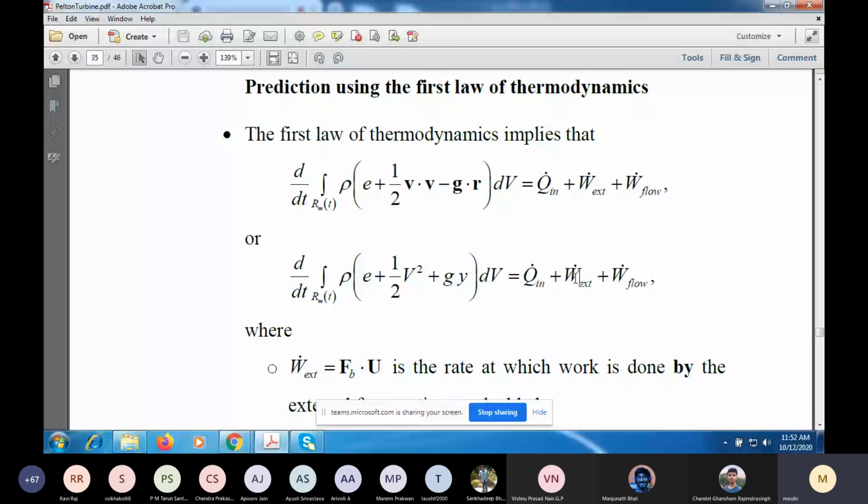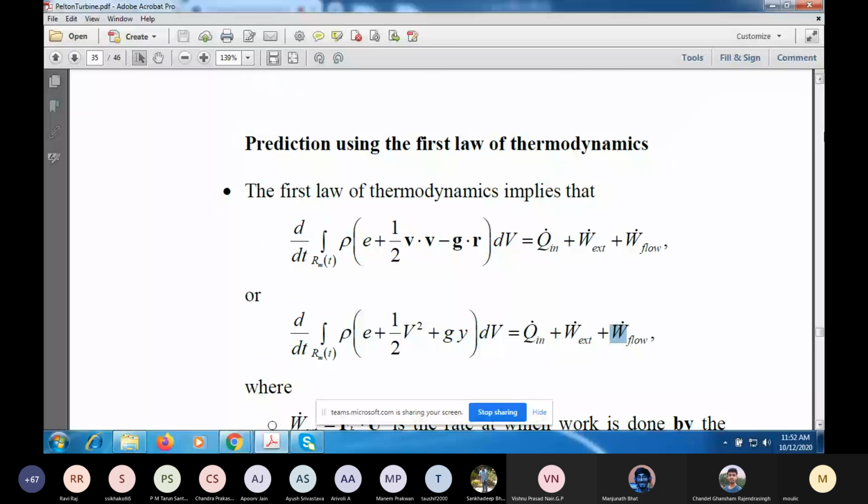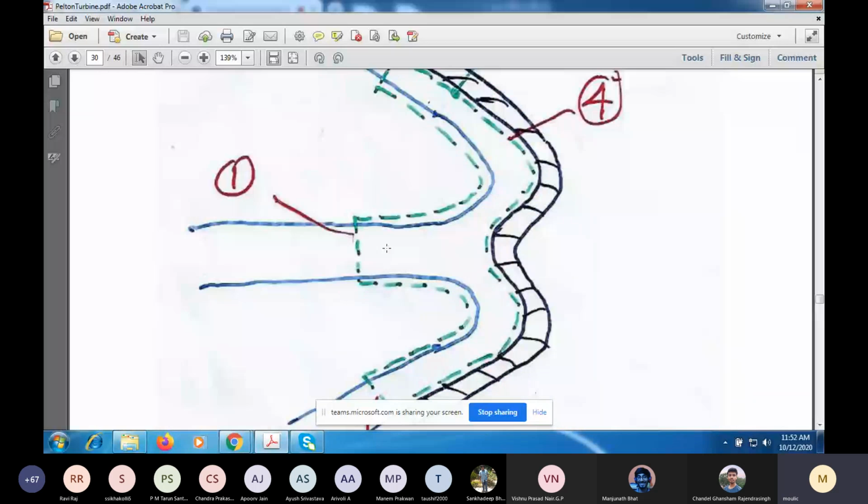Now what is the flow work? Well, if you go back and look at this control volume, at this point the fluid inside will exert a force on the fluid on the left, and the fluid on the left will exert an equal and opposite force on the fluid inside the control volume through this surface. And we are not looking at viscous effects, so it is just the force due to pressure. And this we'll say is approximately a one-dimensional situation, so we are not looking at pressure variation across this boundary. It's a uniform pressure distribution.